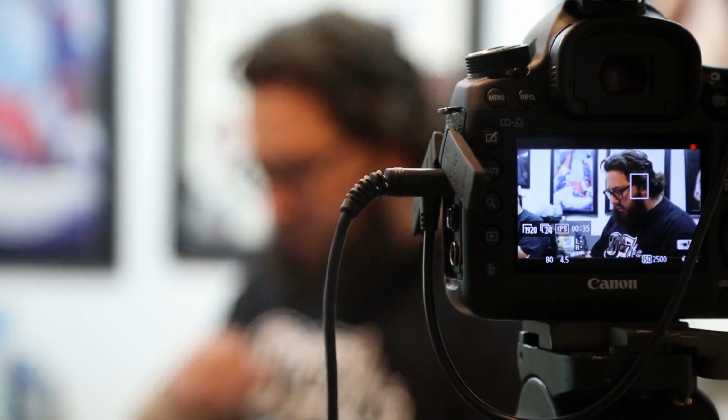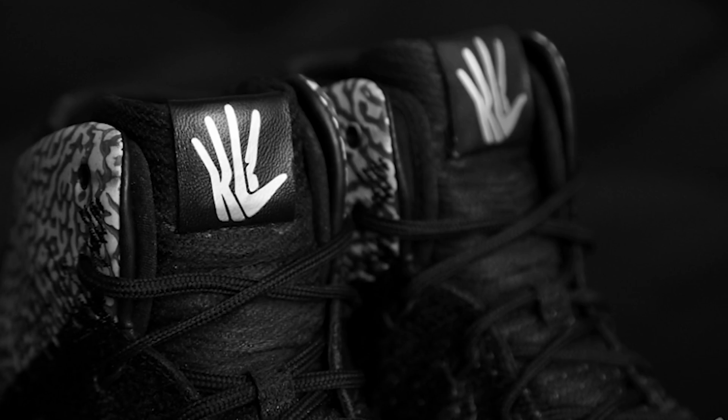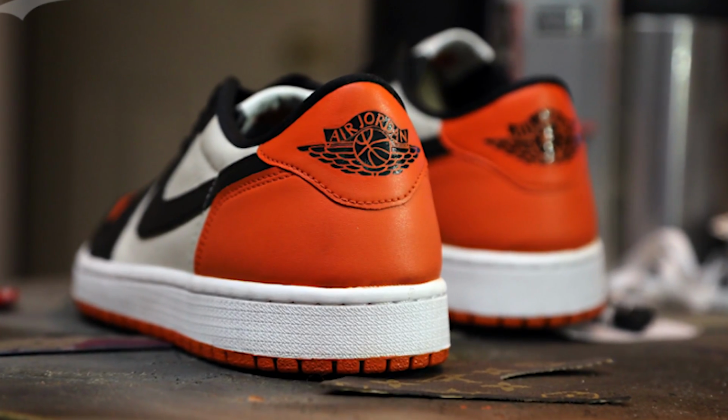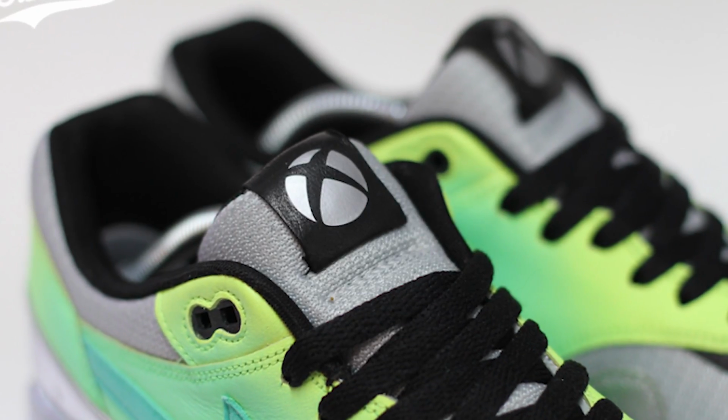There's different ways you can consider this art, but ultimately, it's wearable fashion, wearable art. You don't want to do something that looks too kooky. You want it to embody the brand or embody the person that it's going to be for while still looking good.